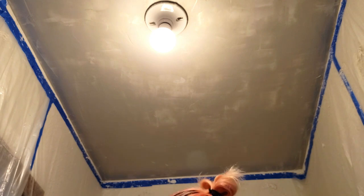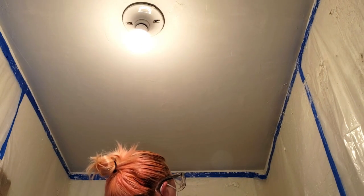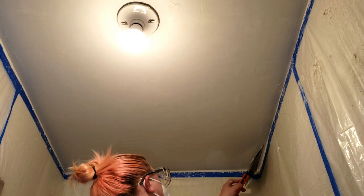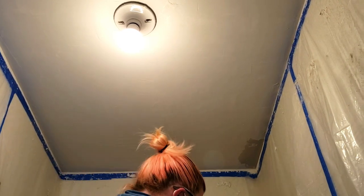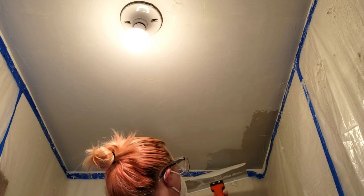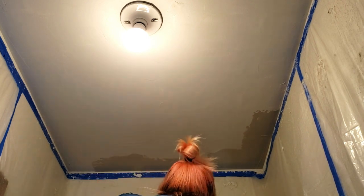Then once I was done with the first coat, I left it overnight to dry. This is what the ceiling looked like the following morning when I came to check on it. When your ceiling turns white like this, that's how you'll know it's ready for a second coat. And I started my second coat the exact same way I did the first coat. I worked my way around the edges of the ceiling, and then I covered the rest of the ceiling and went back and smoothed it out.